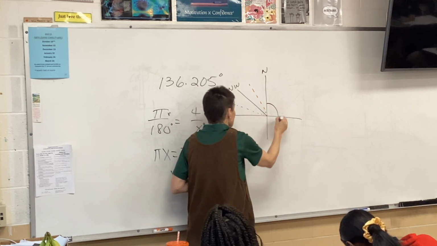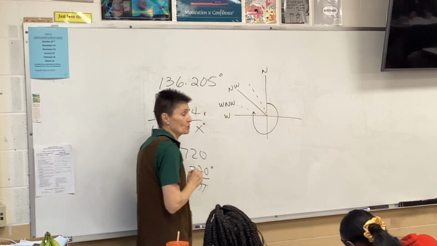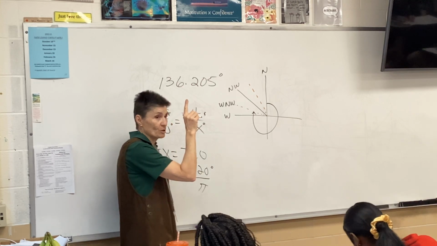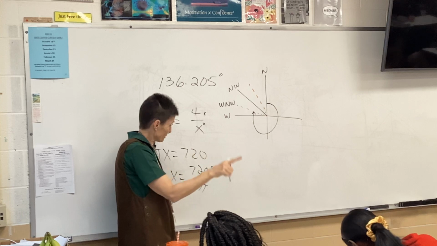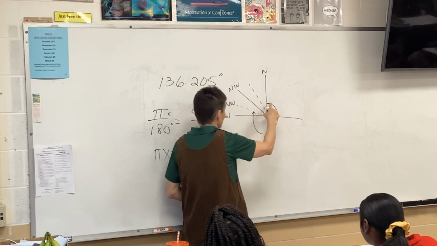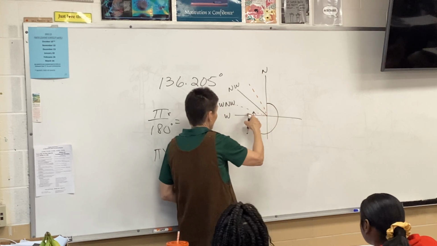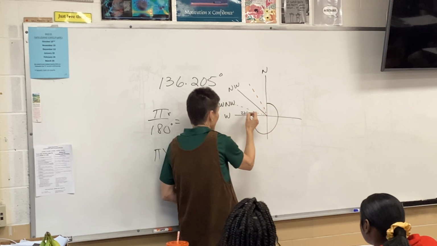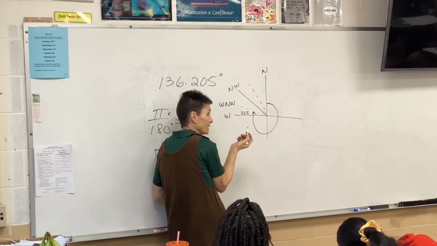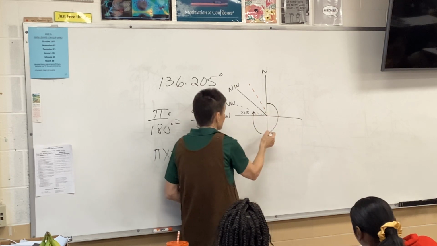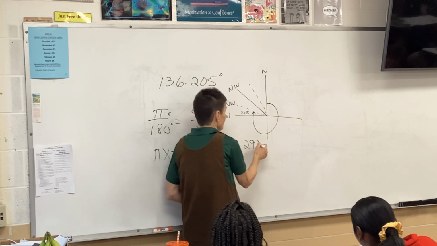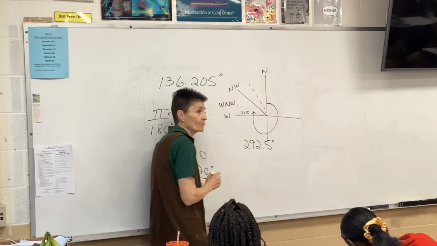So this is the angle that will answer the question. Remember, north is 0, and that's where you start. So you just keep going and going till you get where you want to be, which is right here. So when I start dividing, all these are 22 and a half. Remember that? Half of 45, which is half of 90. So 270 plus 22.5, I'm saying 292.5. Are you with me on that?